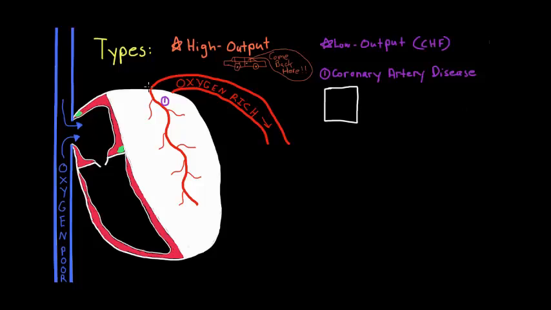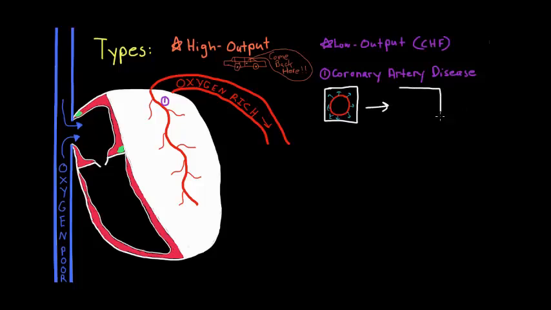So real briefly, I just want to describe how this works. You have a coronary artery, and this coronary artery carries blood. It's elastic. It can carry a lot of blood if it needs to. And when it gets to the tissues that require oxygen, it releases its oxygen. So we're going to draw a bunch of little arrows just to symbolize that oxygen is moving out into the tissues.